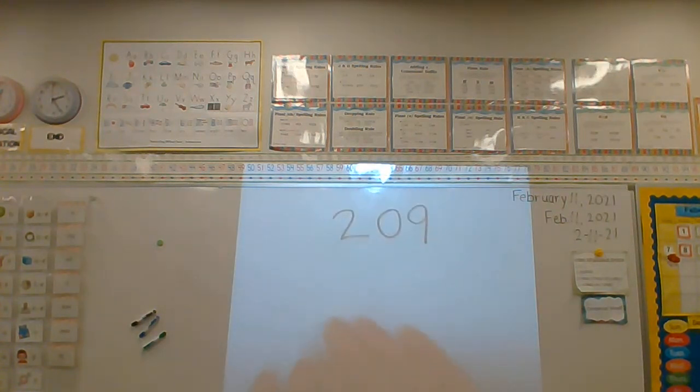Another one. How about this? Where is my paper? Okay. 209. You hear it in his name. 200. Write him out in expanded form. Plus, do we have any 10s? No. So we don't have to write it here. 200 plus 9, and we're done. Say it with me. 209. Okay, let's look at our next friend.